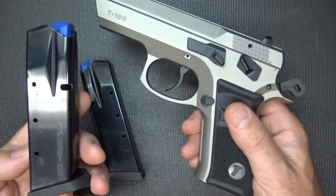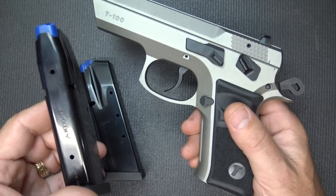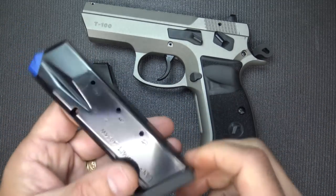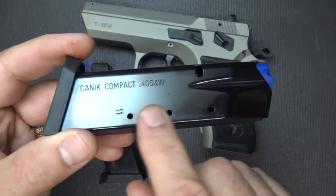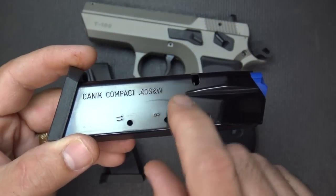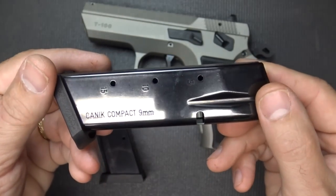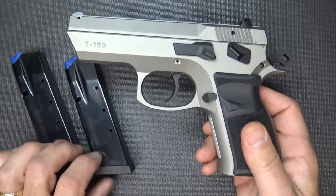These are Metgar mags, which Metgar makes excellent mags. There's just no doubt. They're marked Metgar. One of the things I thought was kind of funny, though, and I want to point this out right away, is here on the magazine, when I first got the pistol in, I thought they'd sent me the wrong one. It says 40 Smith & Wesson. Turn it over, and it says 9mm. But it does feed the 9mm, and it feeds it well.